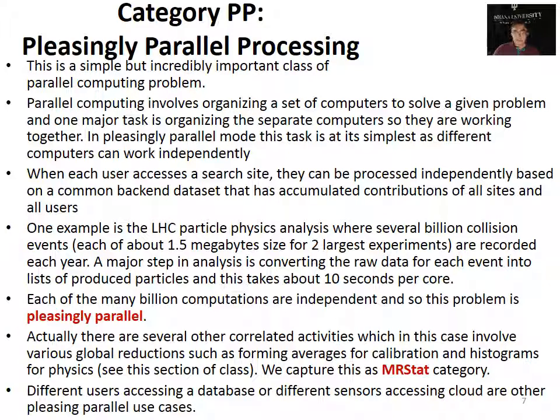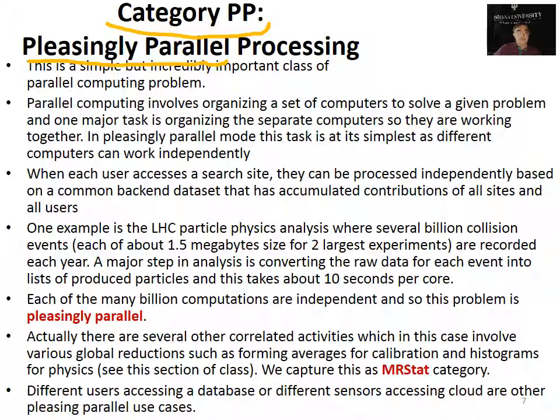Okay, so the next set of slides go into these features in a little more detail. So the first feature we have was pleasingly parallel. This is a very famous feature. It used to be called embarrassingly parallel, because when we started parallel computing, we were sort of ashamed of that system because we thought we had to do difficult algorithms and problems. Process each item in the domain independently. We didn't have to invent an algorithm. We did have to actually invent a lot of complicated software, but we didn't have to have an algorithm. And so this term, pleasingly parallel, was invented.